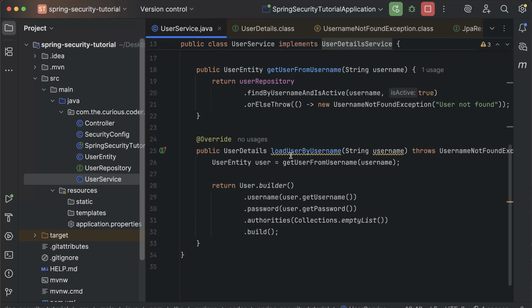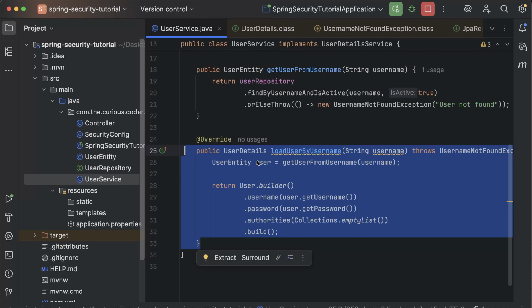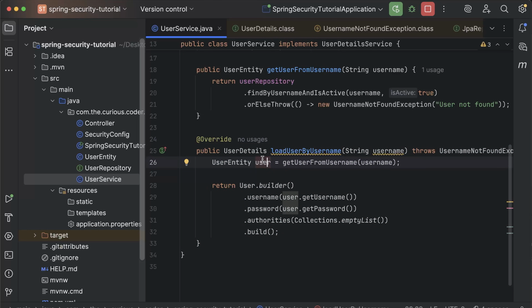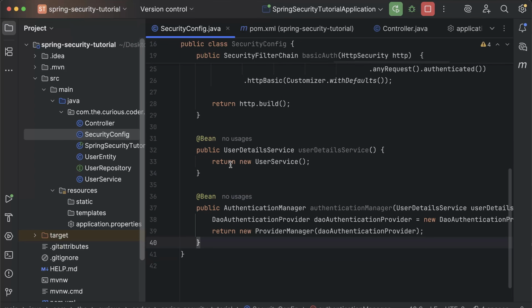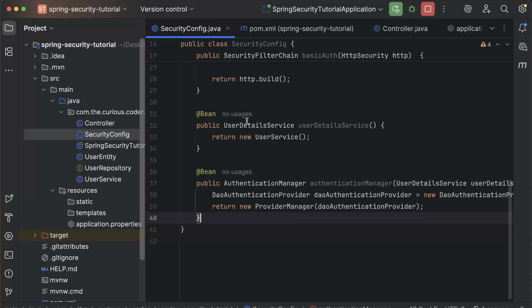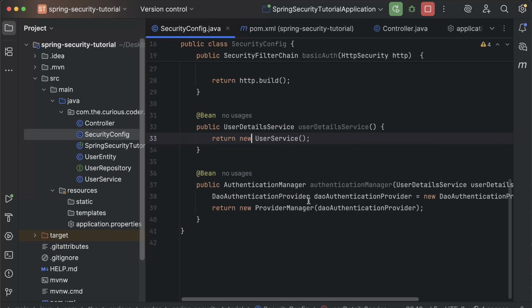In this method, we will have to give the implementation. So from the database user, we are giving the username and password to this user details. Then after that, in the security config, we registered two more beans: this user detail service, which will return our service, and the authentication manager bean, where we are basically configuring the DAO authentication provider. So this is all the configuration that we need to do.